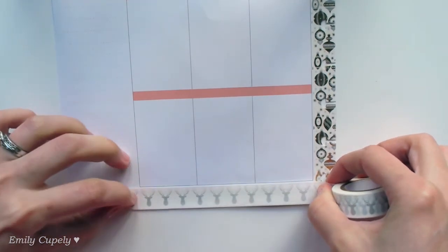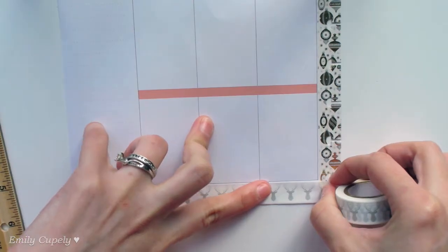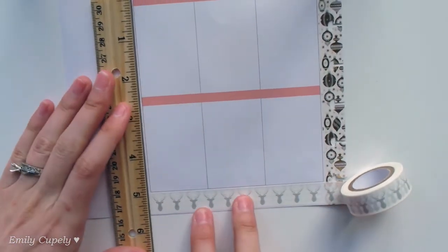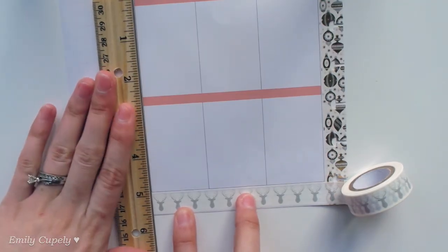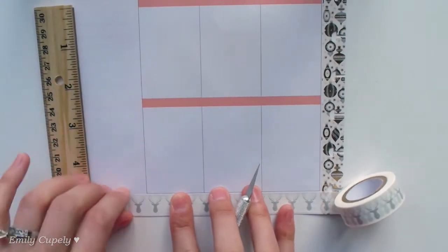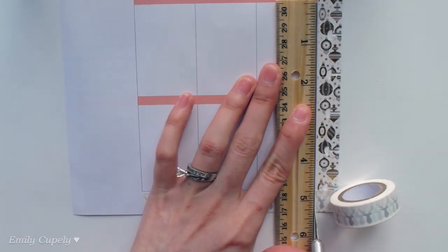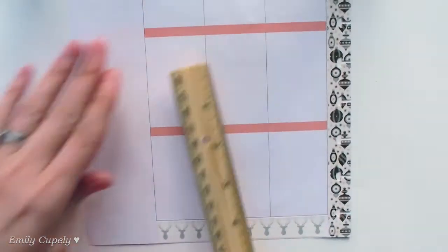And I wanted to use this washi set in this spread because I wanted to make sure that I used it before the Christmas season was all over and the holiday season, because this is definitely a very Christmassy washi set, especially the reindeer one, which is the one I am using right now, and the ornaments and poinsettias. Those are specifically very Christmassy, and I wanted to use them before the holiday season was over. So that is why I decided to use them today.